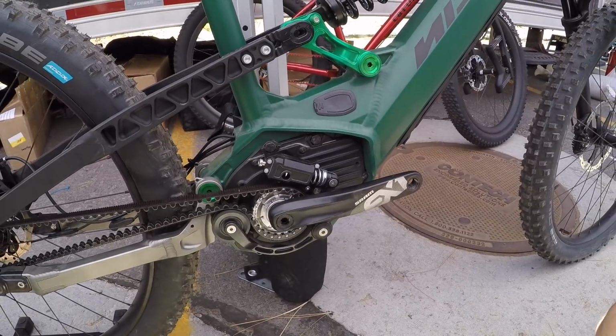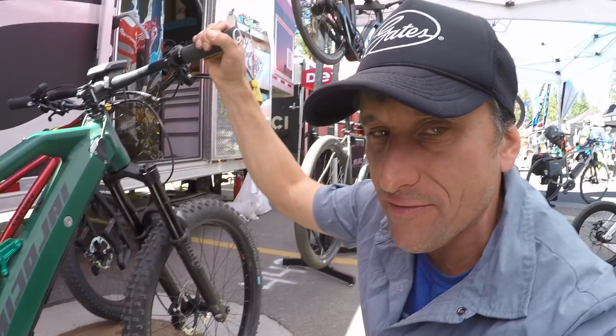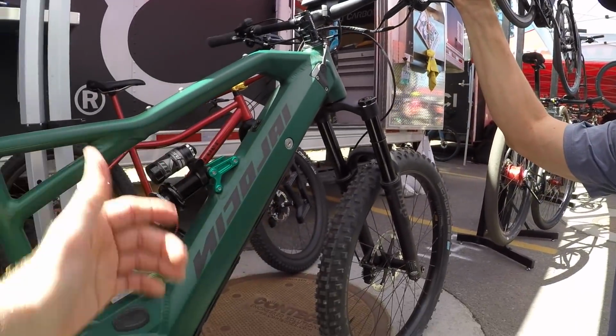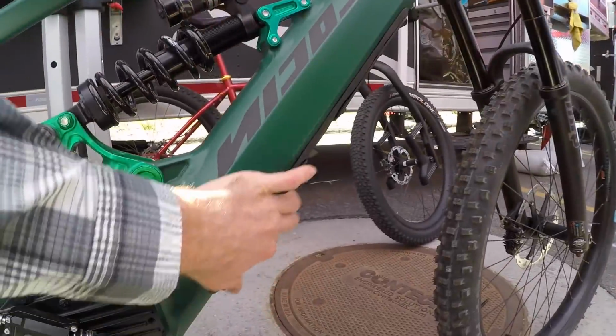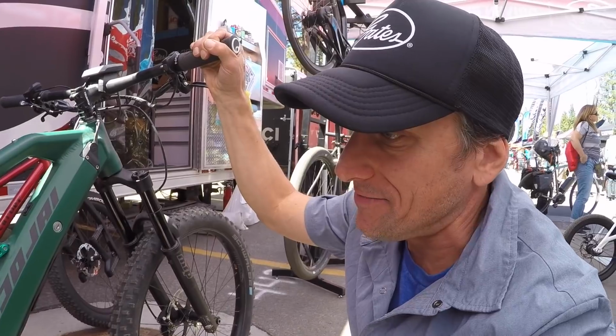Wow. This is just a beautiful piece of machinery, right? There was a German mountain bike magazine that said, if Batman had a mountain bike, this would be it. Does this have the power tube, I'm guessing? It does. So sleek, built in there. Batteries are buried in that massive tube there. It's just a thing of beauty, right?